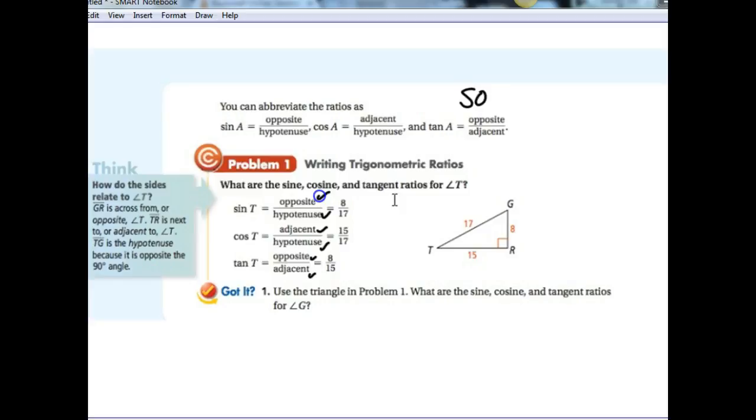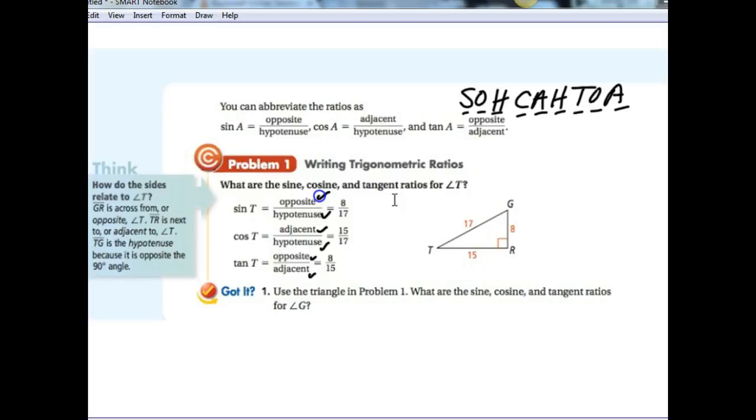A way to remember that is what we call a little acronym called SOHCAHTOA. Again, sine is opposite over hypotenuse, cosine is adjacent over hypotenuse, tangent is opposite over adjacent. And together, if you can just remember that word, that might help you to know what to do.